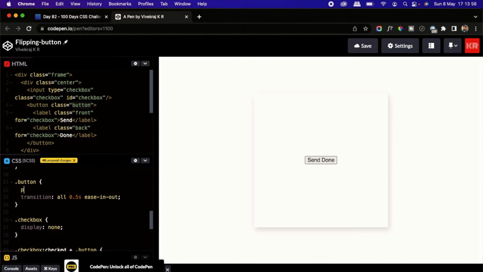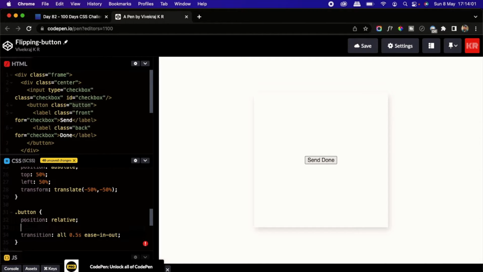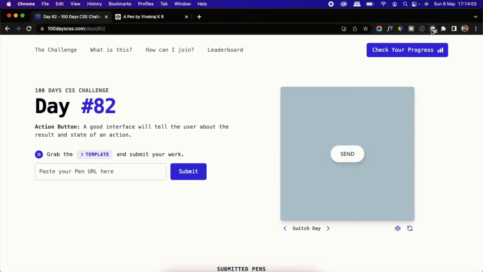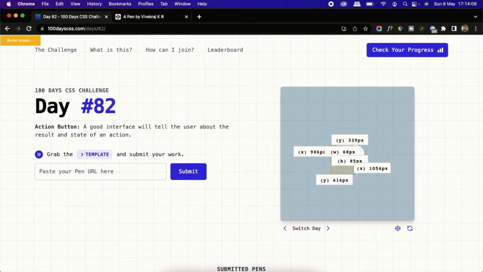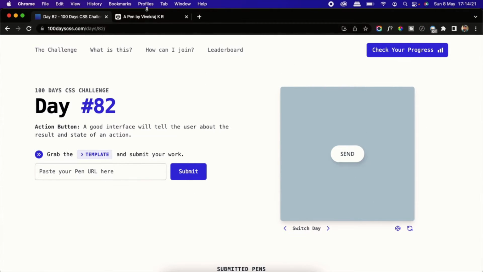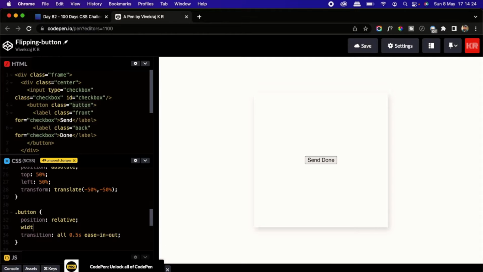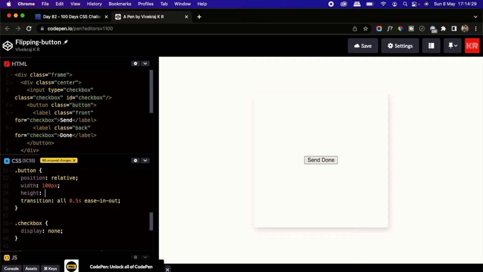So for button, position relative, and we need a height and width for the button. So width 100 pixel, height 50 pixel.